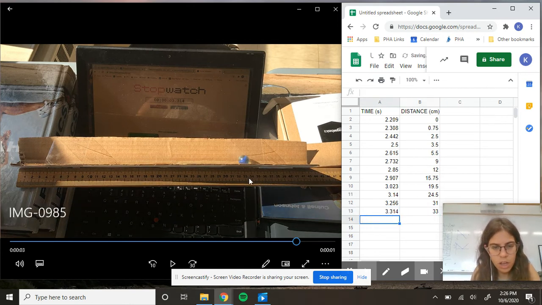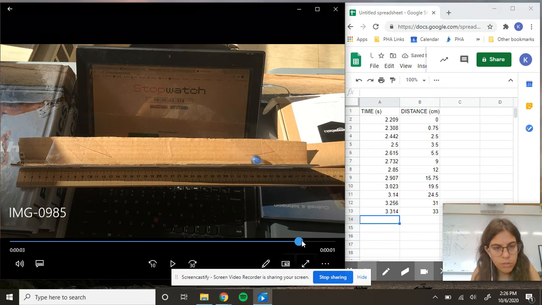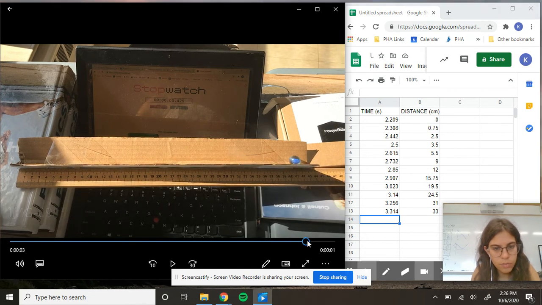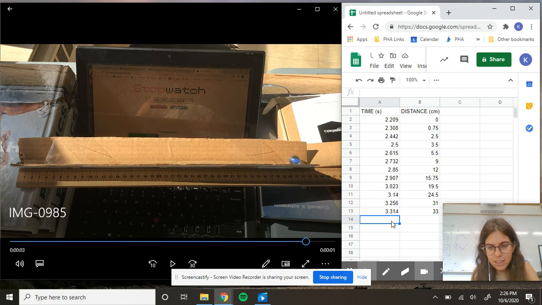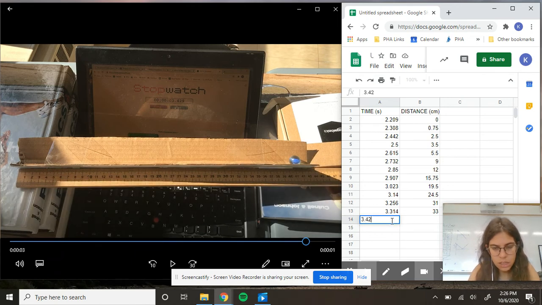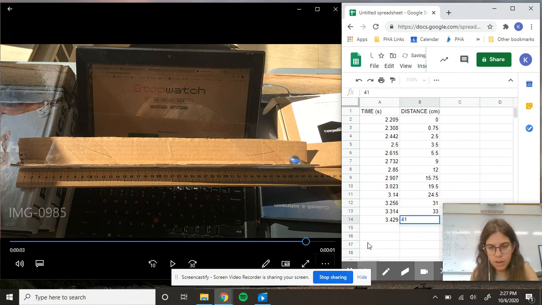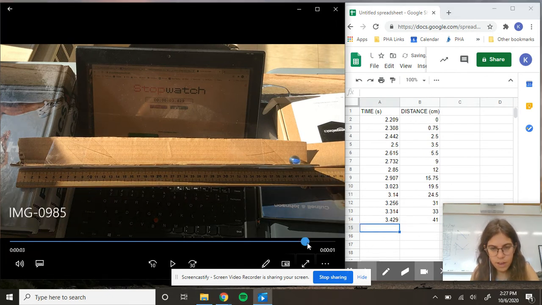Great. 3.429 is at 41. Great. And then my last one here, it's at 43 centimeters at 3.